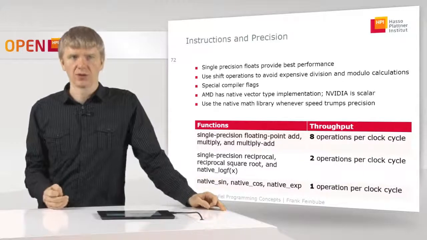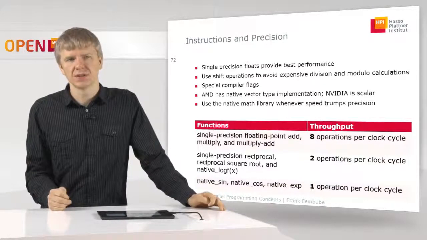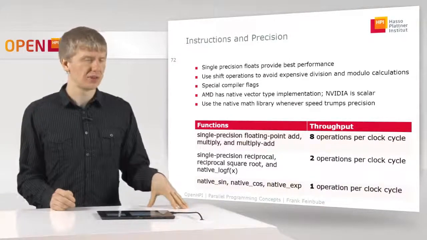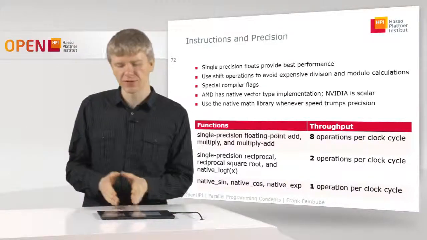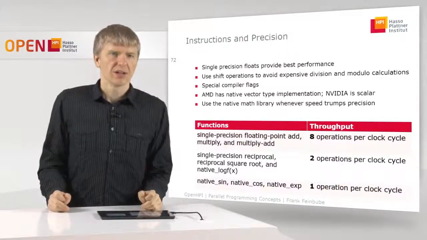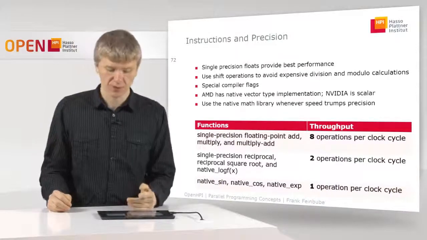Also square root or logarithm or sine and cosine. GPUs are really fast with those kind of things because they need those for all the graphical tasks anyway, and they have a special function unit that can deal with this very well and very efficiently. And you should really think about using this if precision is not as important for you.